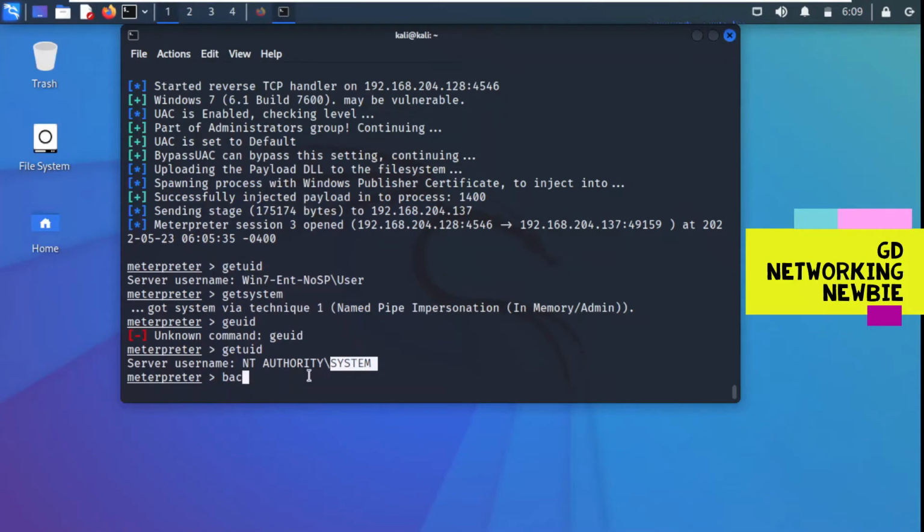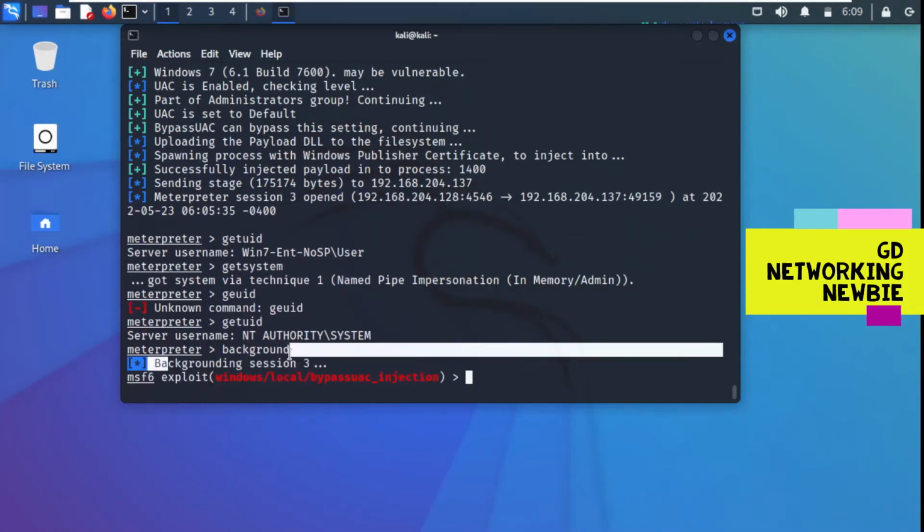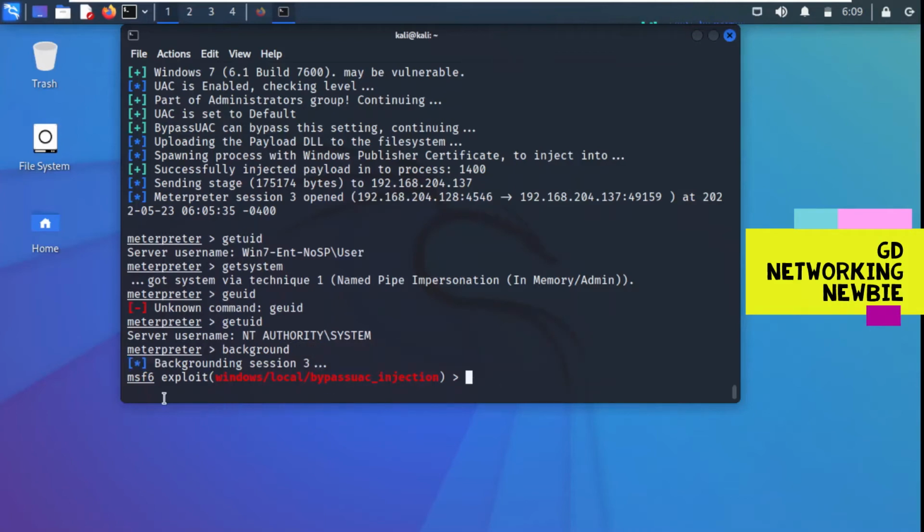First, we are going to put this established session in the background. For that, we have the background command, and now you can see it says backgrounding session 3. Then we are back to our Metasploit framework, and here we are going to use a specific module which will be helpful to recover files.